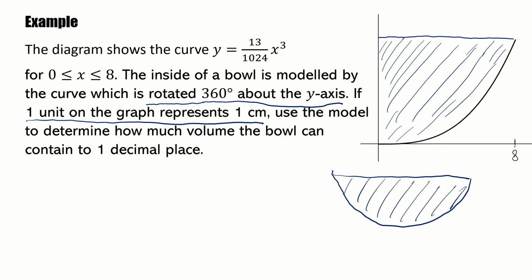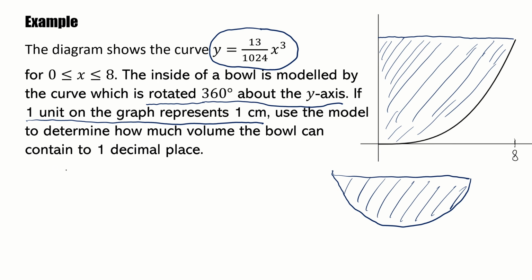However, because we're trying to find volumes of revolution about the y-axis, there's a few details we need to be aware of, as we pointed out before. The first of which is we know in the formula it's pi lots of the integral of x squared. So therefore, we need to find the equation in the form, well, x squared if that was possible, but in reality just x equals, so we can sub into the formula with x squared. So we need to start off by rearranging the equation to make it x equals.